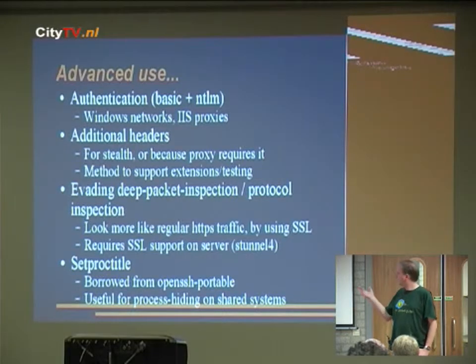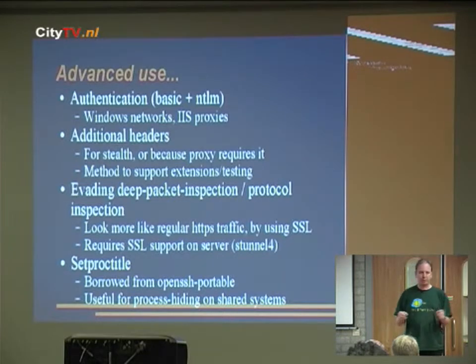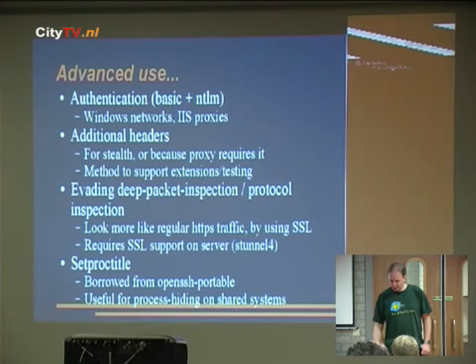So, as authentication, we can also use NTLM to get over Windows proxies. We can send additional headers. Some devices require that you use a specific browser, or maybe you can use this to disguise your traffic further, to make it look less like SSH traffic, and then send a user agent header and send extra headers which make it look like regular web traffic.